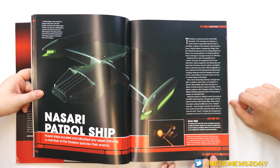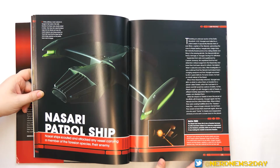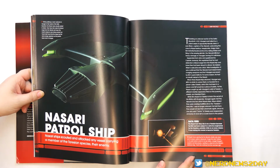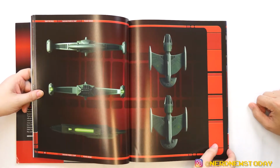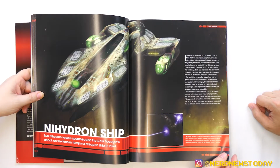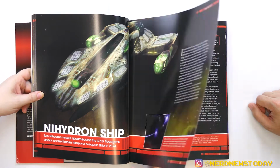That's really just kind of the fault of Voyager itself for not really going into too much detail, or really them not worrying about that kind of stuff back then. Because Hero Collector isn't going to make up any canon for these things either. They're going on what is already existing. Yeah, I mean, this was a weird ship. They're very 90s, very mid-90s game designs. That's a good way of looking at it, yeah.